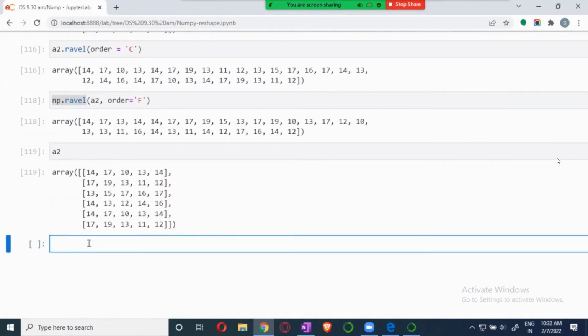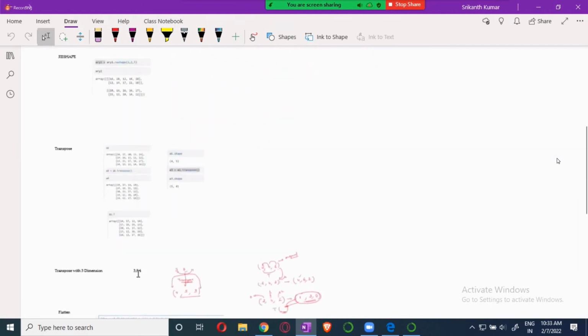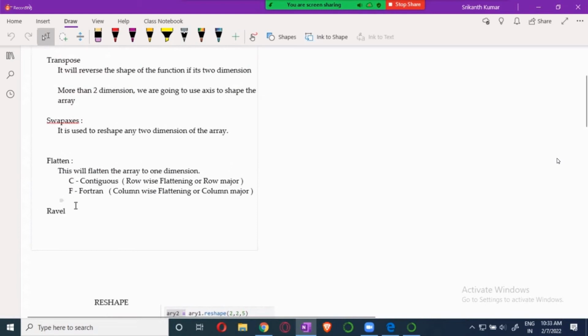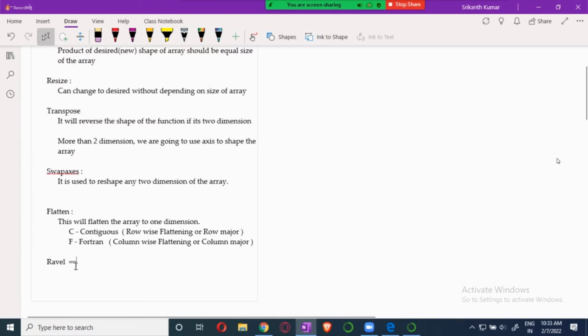So there is one more function, like round. Let me do some more functions before getting into the manipulations. This is all reshaping, guys: ravel, flatten, swapaxes. This is an alternative of flatten, nothing different.